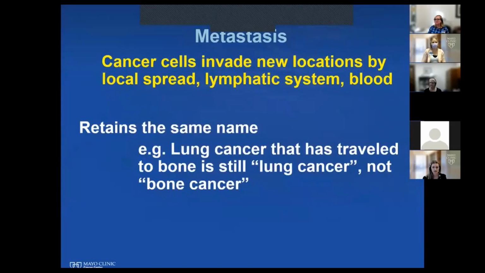So metastasis. Metastasis most commonly develops when cancer cells break away from the main tumor and enter the bloodstream or lymphatic system. These systems carry fluids throughout the body. Essentially, this means that the cancer cells can travel from the original tumor and form new tumors when they settle and grow in a different part of the body. The cancer that has spread to another area is given the same name as its original cancer. For example, a lung cancer that spreads to the bone is called metastatic lung cancer, not bone cancer. So this can be really confusing. This is because the cancer started in the lung and the treatment is used for lung cancer.